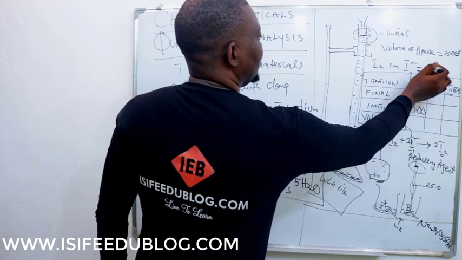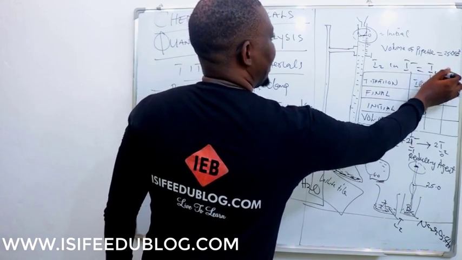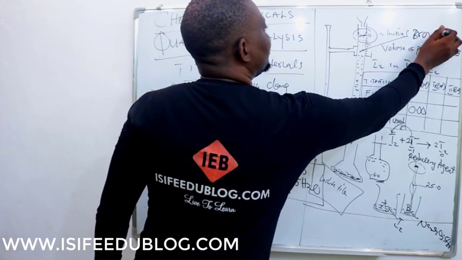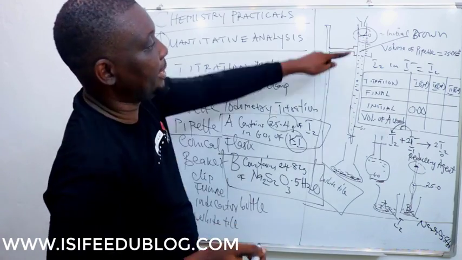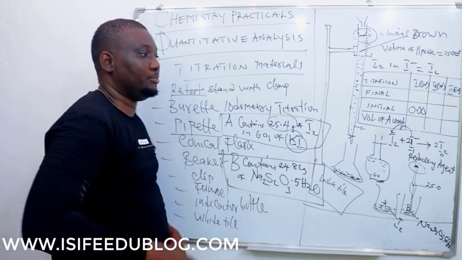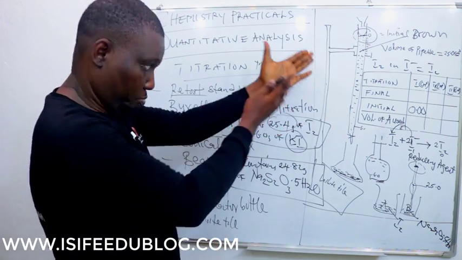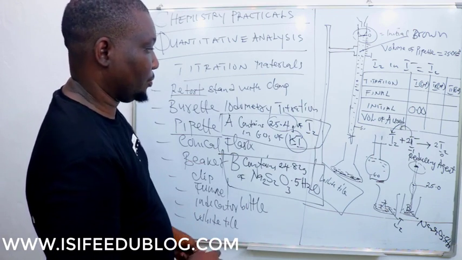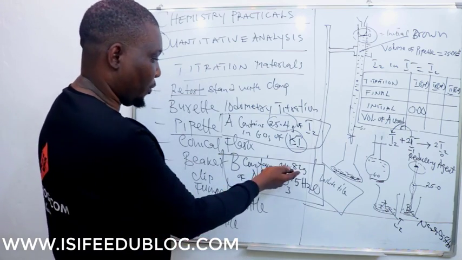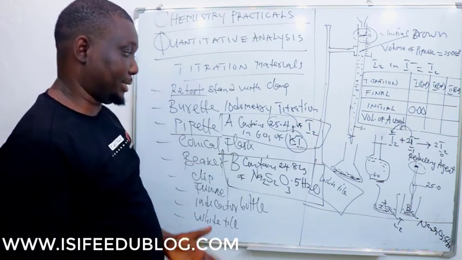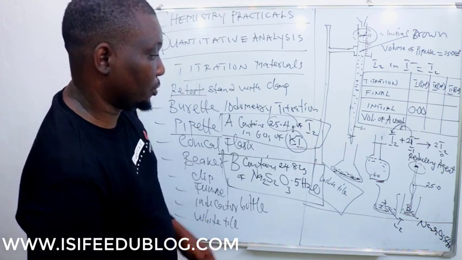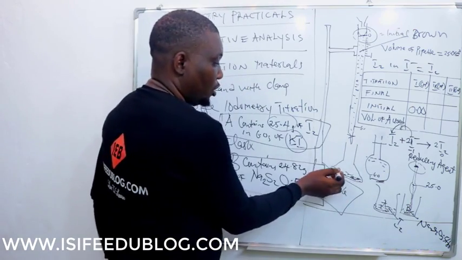Once this happens, that means this I minus has oxidized to free iodine, so the solution here will be brown. You'll be seeing a dark brown color of iodine. Most times the color of iodine in most of its solvents is brown. Then, of course, this is also prepared in the same way. So 24.82 gram of this is weighed in a weighing balance and then dissolved in 1000 centimeter cube of the solution. That is its concentration, assuming it is known in this case.